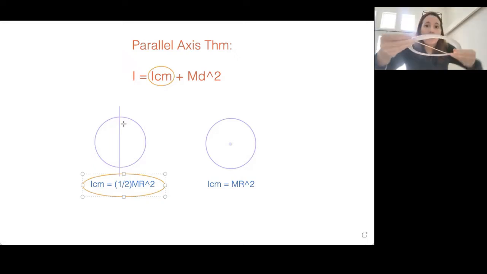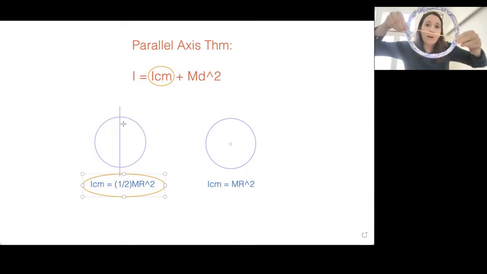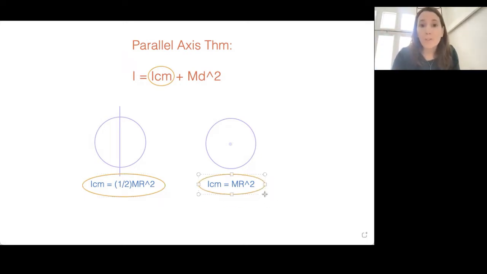And I'll do that on the larger video as well. But that's the rotation for 1/2 mr squared. On the other hand, we also have mr squared, the full mr squared, and that would be the typical pivot through the center, and the ring is rotating around that center point.